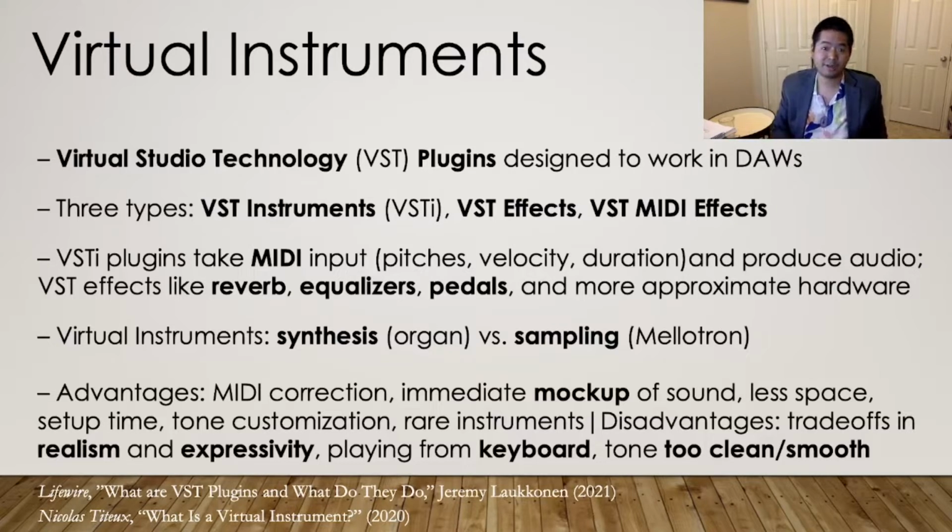So the important thing to note here is that rather than creating the sound from scratch, a sampler is taking recorded sound from a particular instrument or set of instruments, and when you're triggering it with a certain note, in this case a MIDI note, then it's playing back that sample that was already recorded.